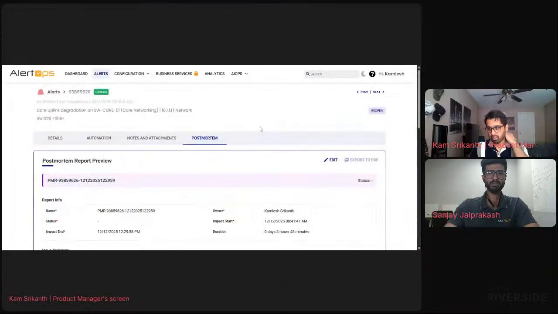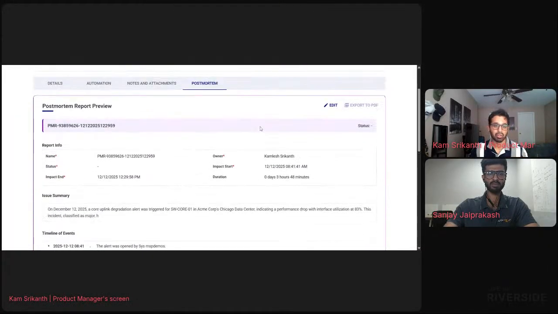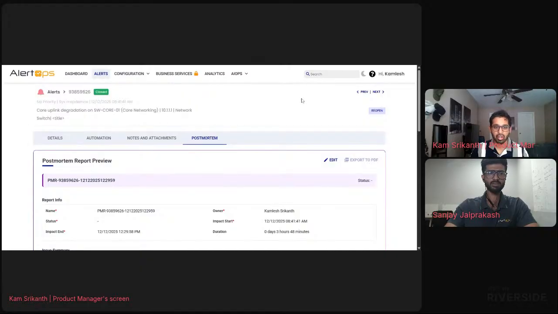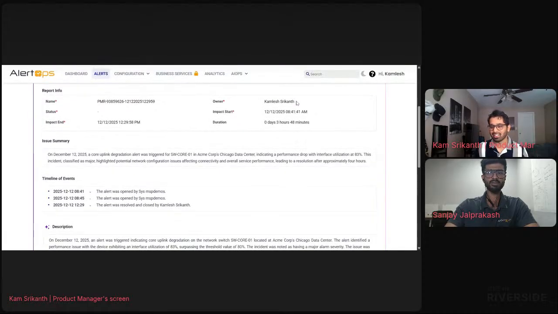Yeah, absolutely. So exactly what we were talking about. If you have tribal knowledge everywhere, then at a certain point, it becomes almost impossible to truly identify exactly where something's coming from and how to resolve it. So, in the same vein of being able to consolidate documentation and reference information, AlertOps has built out the ability, similar to IntelliFields, to leverage AI-based postmortems. So if you see in the same alert, I've gone ahead and closed it, and the postmortem is cool. When I say it's cool, I mean that it's accurate.